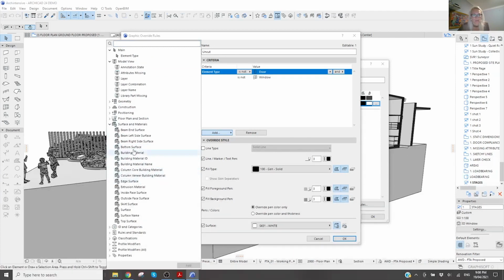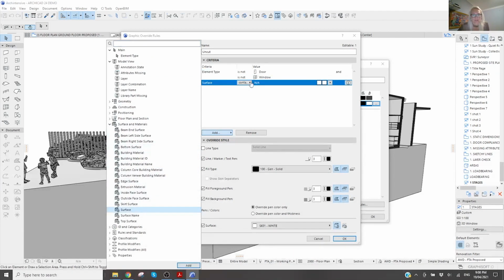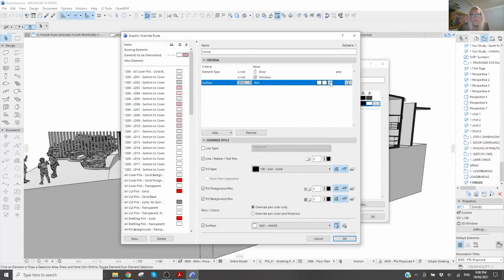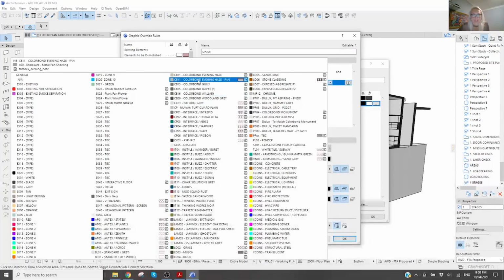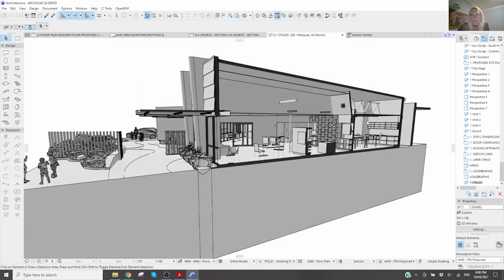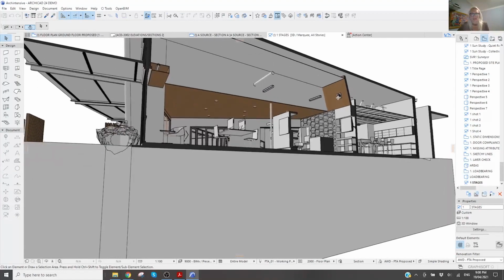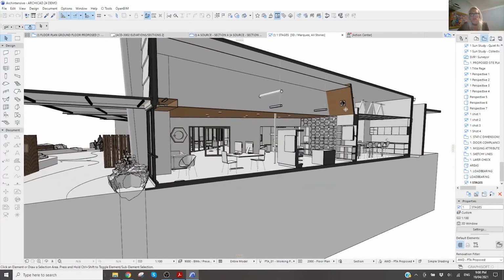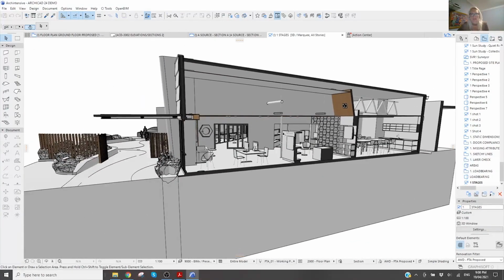So I can exclude surface does not contain, let's do full sheet. There you go. So everything what has that surface will be excluded from that white.